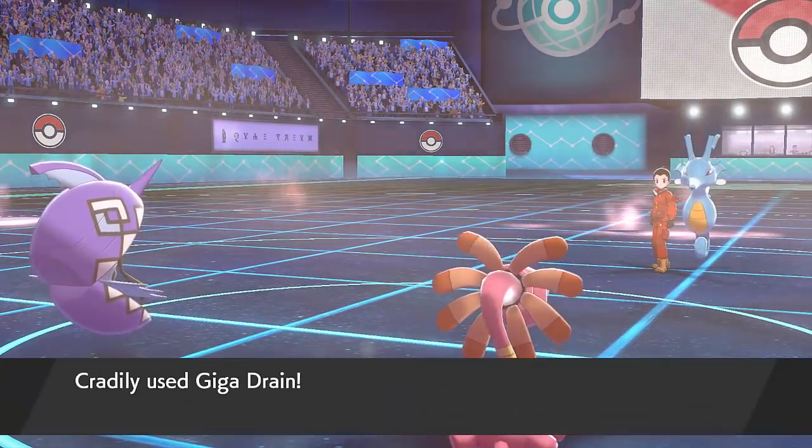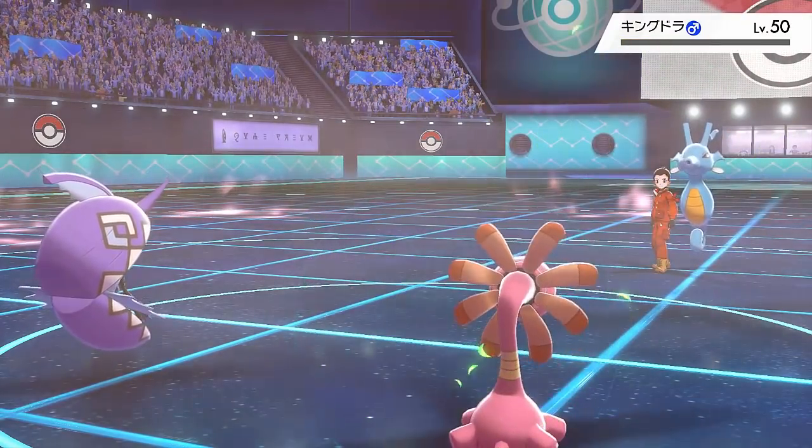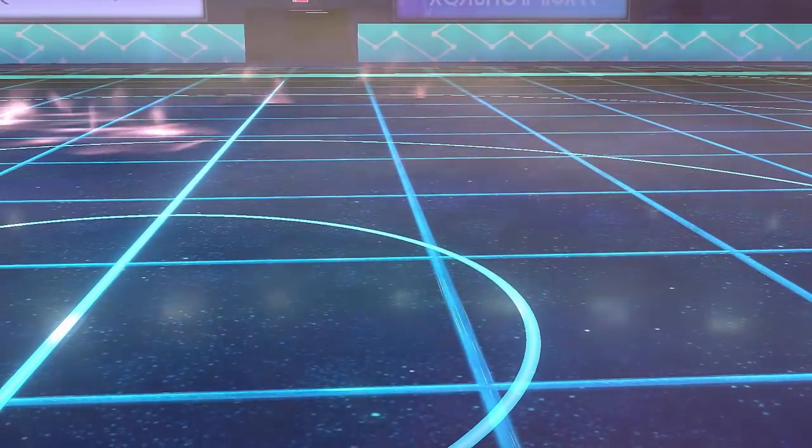Now I switch into my Tapu Fini just to get the Misty Terrain up again to guarantee survival of my Cradily, and I can finish off the Kingdra with my Giga Drain. So that's basically how this works. I love the synergy so much.